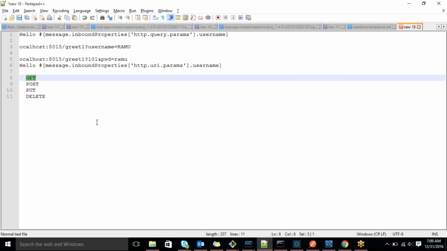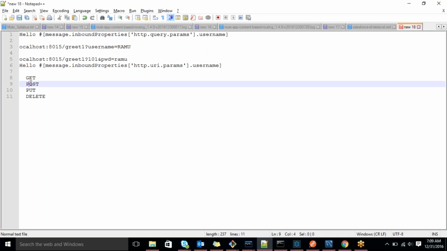We're not giving any information in the payload actually. I'm just giving a query parameter in the URL itself. So next one is post. Post means I want to hit some data to the server, right? Like I'm trying to create an opportunity. For that we need to pass some opportunity information like opportunity name, then opportunity quantity, like that.